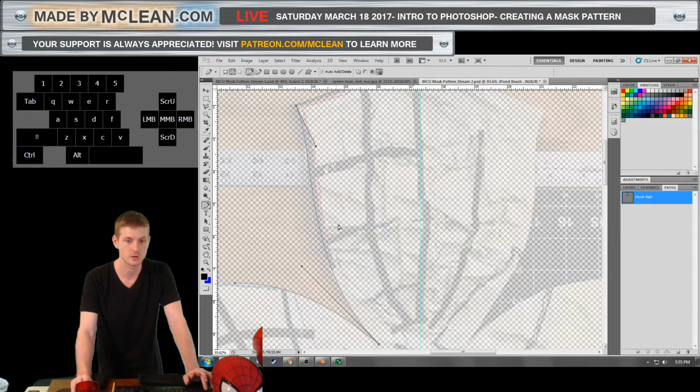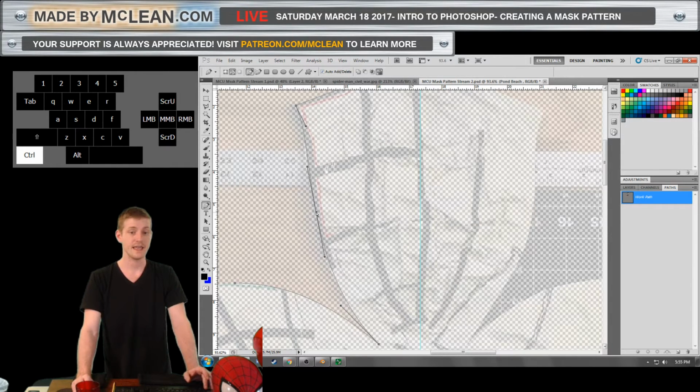If I undo it really quick, they used to be a lot larger, but then when I added that point, it gave that point an automatic curve, and it also lessened the curves on these ones back to closer to what I already had. And so now I've got this new point that I can edit and move around.